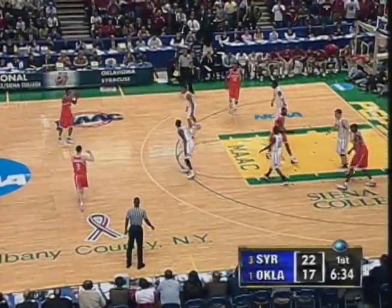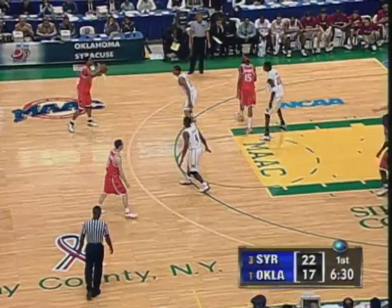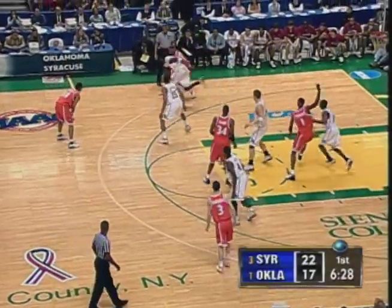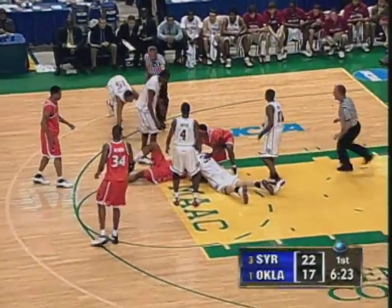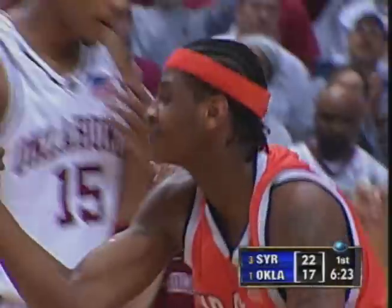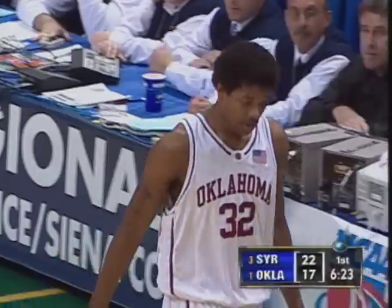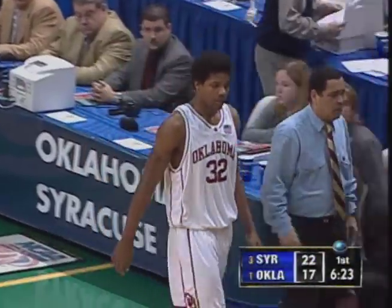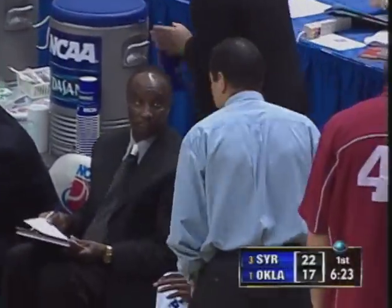Anthony wanted to always get off from beyond the three-point arc and maybe took far too many shots than he necessarily had to. They want to play to their advantage, and Anthony's size and his versatility is a great advantage for them. He started out inside and he's paid dividends. Tie-up between Bookout and Carmelo Anthony, and the possession arrow favors Oklahoma. But if you're the Sooners, good shape right here, basically playing a road game with so many Syracuse fans in attendance, down 22-17. That's not very much.